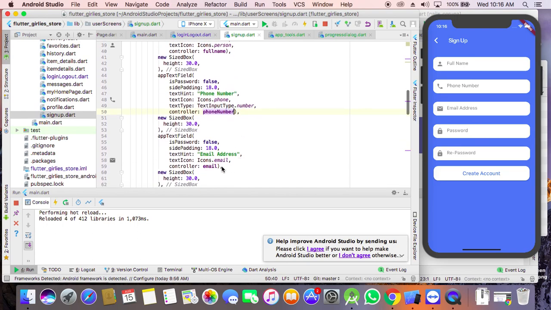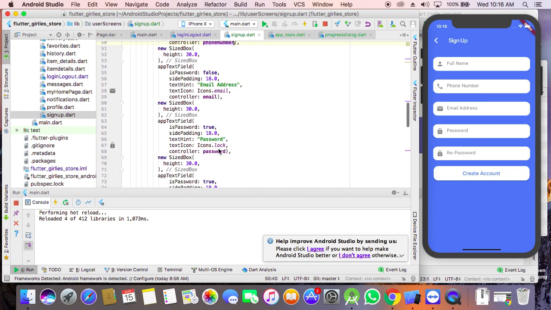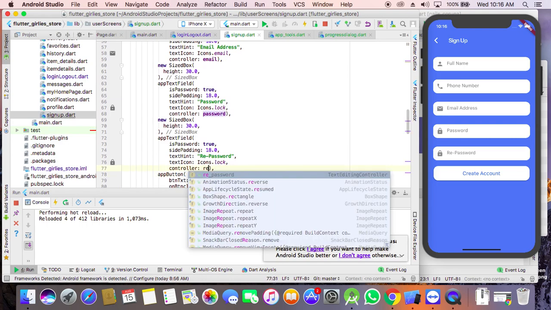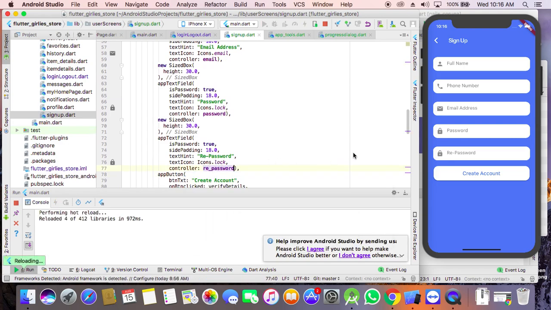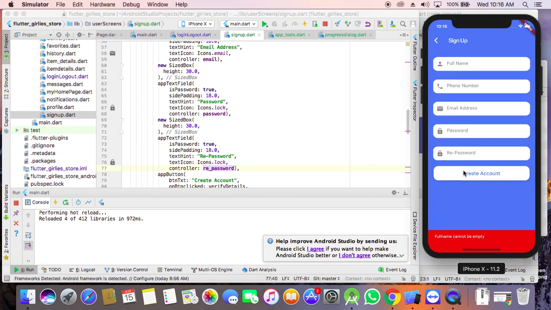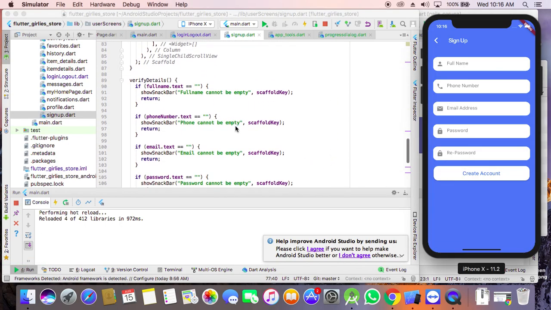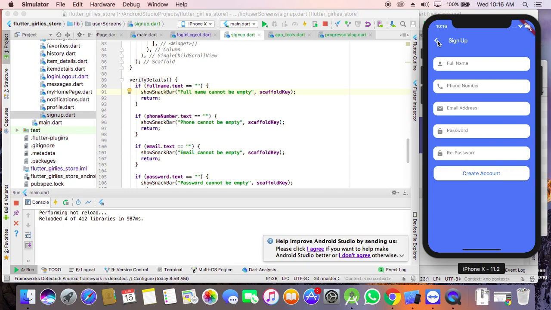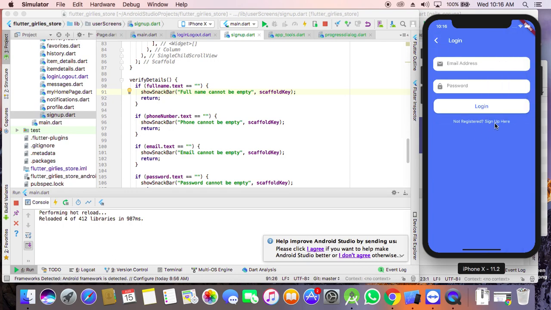Then we have our email address, we have password, and we have the re-password, and we just save it. So create account tells you full name cannot be empty. This is our login and this is our sign up screen.